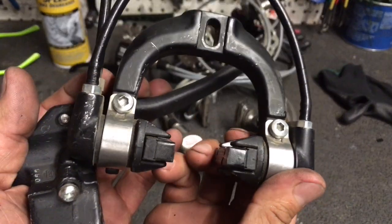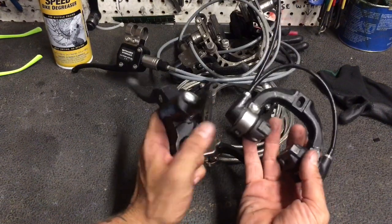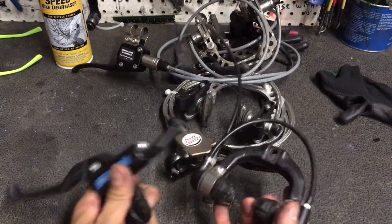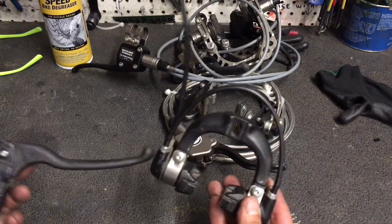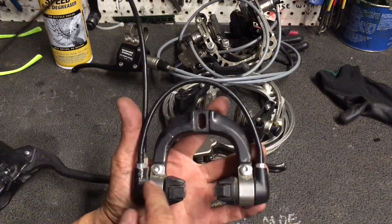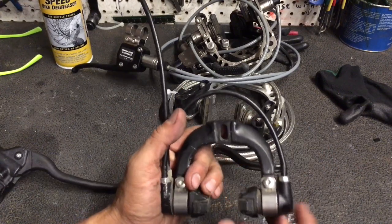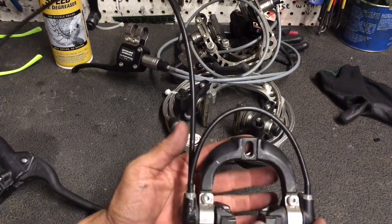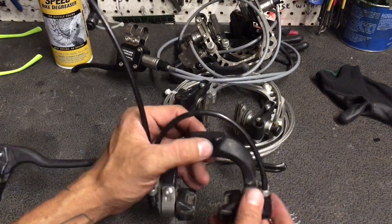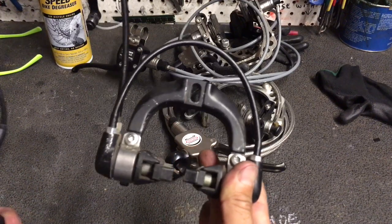With this one it's kind of interesting — it's got rubber pads on it. We used to have a big bucket of Magura bits and bobs, but we no longer have it, so the only one I could find is the one I was going to put on a Frankenstein commuter bike of mine. This one has actually been converted to work on a road bike — these almost crudely made clamps have clamped the usual braking pods from a Magura mountain bike brake, and this central yoke acts as a mounting point for a road fork. It doesn't need to be bled and it's got some pad life left.